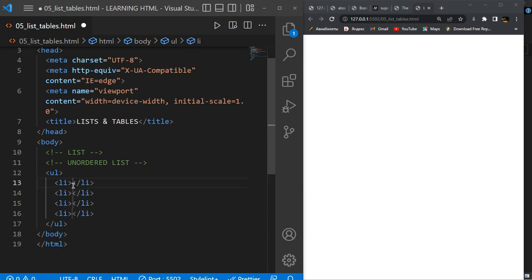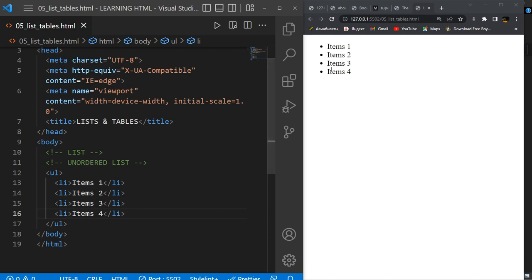UL actually means unordered list, then li are list items. So we could fill this up with item 1, item 2, item 3, sorry guys, item 4. And when I save this, you see these bullet points. This actually means that they are unordered.